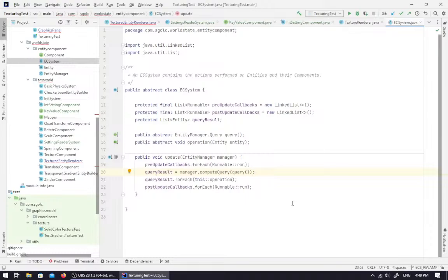I think the issue here is that... I think there's a deeper problem than what I'm looking at right now. And it's that I don't have a clear way for systems to have side effects.